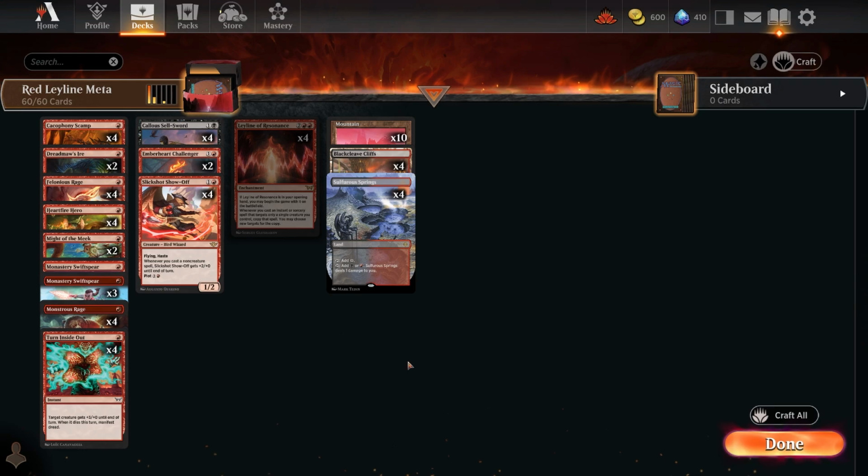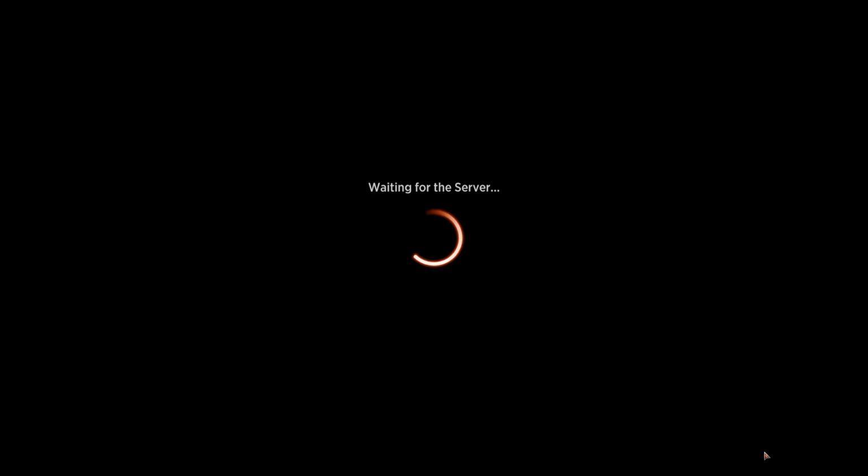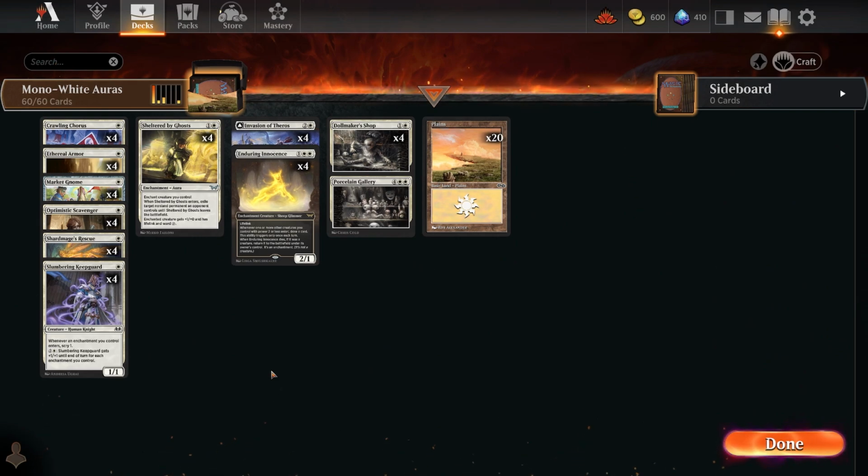But let's get on to a deck now that I feel is definitely going to rise up the ranks a bit. So this is a bonus deck for you. I've seen good results with this mono white auras. So a little bit easier on your land base, other than playing the Boros one that does very well. But this mono white one is very, very good and very consistent.